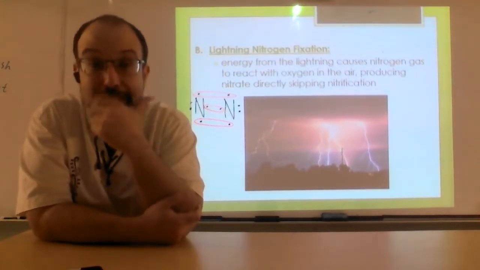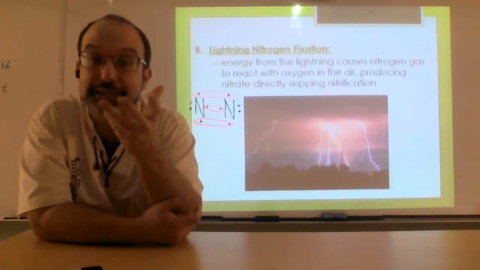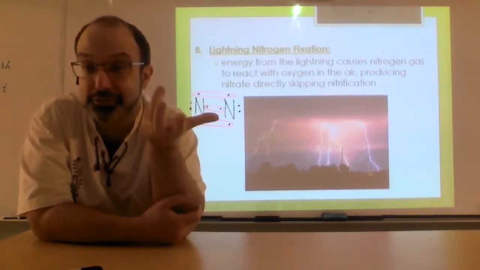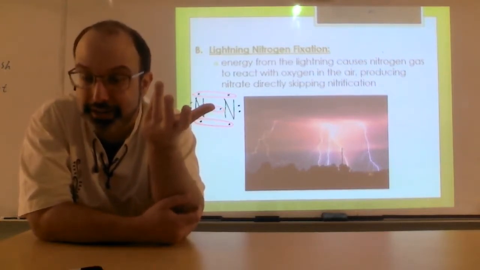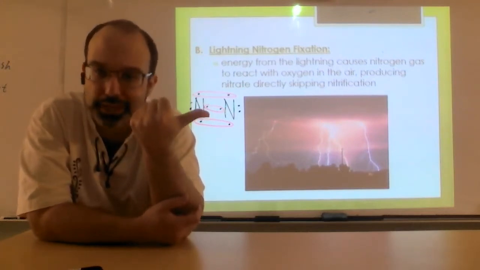This is a very strong bond. Lightning is a lot of power, but this is hard to break. That's why, despite the fact that we can breathe in nitrogen, we can't make any nitrates out of it. Why do we need nitrates? Well, because if it's in this form, we can't do anything with it.